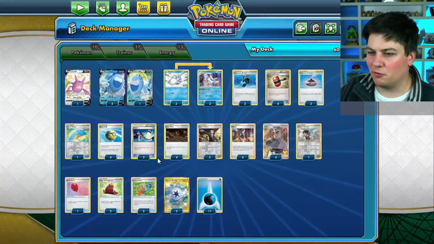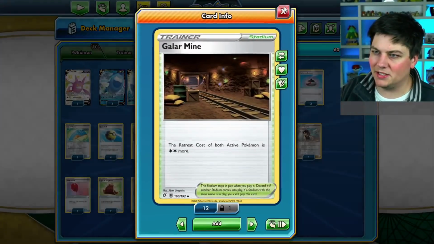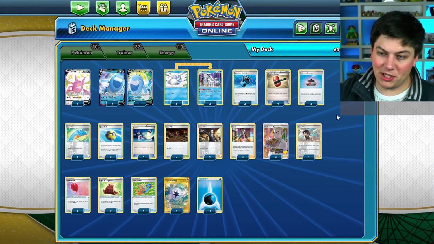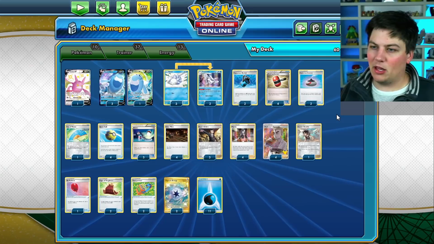So how do we do that? Well, of course, we have Crushing Hammer and Galar Mine. These are both cards that are often seen in these kinds of disruption style decks to get rid of energy with Crushing Hammer and prevent our opponent from being able to easily retreat with the Galar Mine.